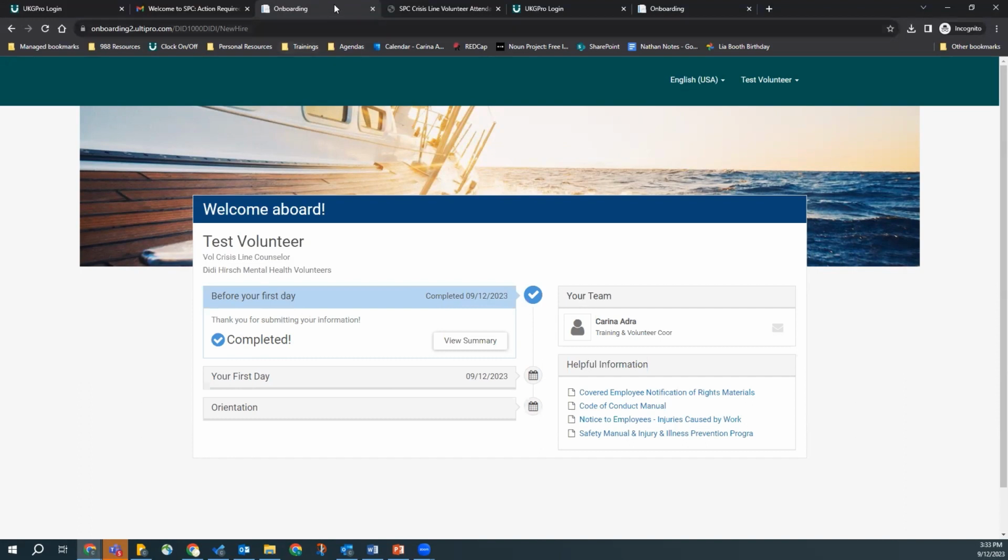This does not take the place of the live scan or TB processes, but this replaces our old version of DocuSign where we had volunteers signing every form that way. This is just the way we share our policies, procedures, and collect your signatures electronically and also start the background check process. If you have any questions, feel free to reach out to me.